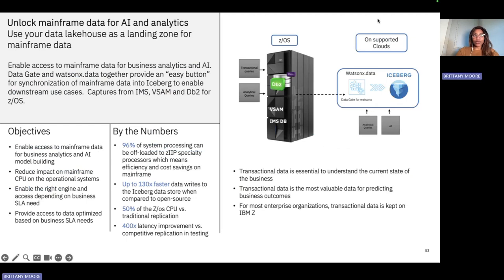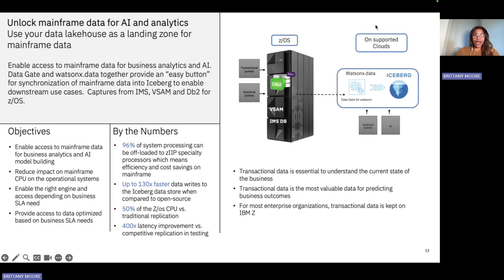So when we think about unlocking the mainframe data, just a few numbers: 96% of this processing can be offloaded. And this really helps customers reduce MIPS on the mainframe. And as you can see here, up to 135 times faster, being able to write data to an Iceberg data source, which is what's leveraged in watsonx.data.